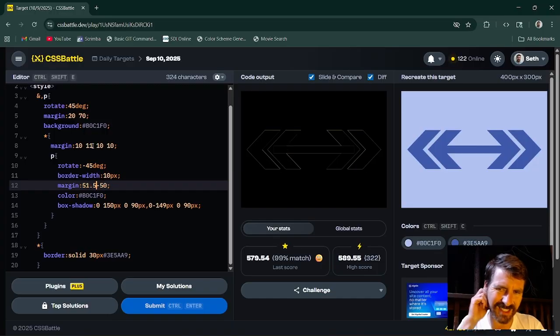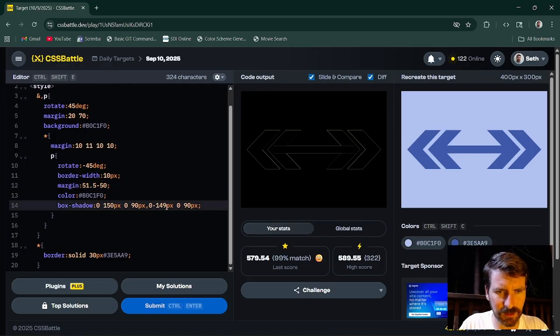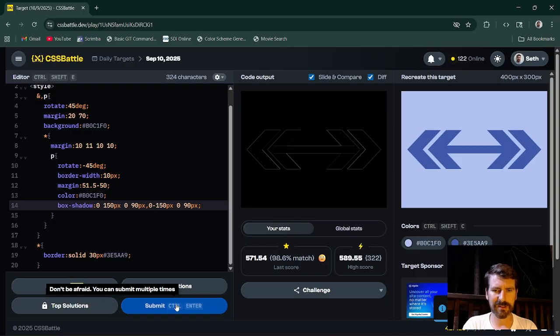It just moves everything off by the tiniest bit. Let's hit submit. I might be stuck in sub-pixel pushing. 98.6. I'm even further away, and everything's moving everything. I don't like it. Okay.